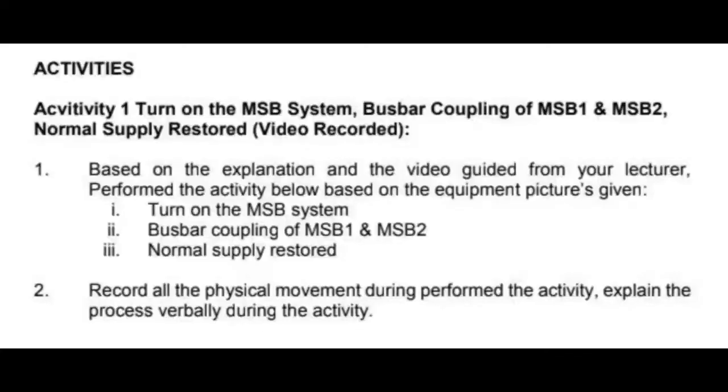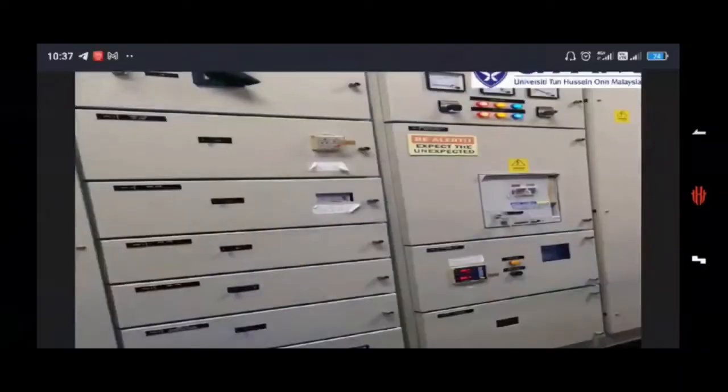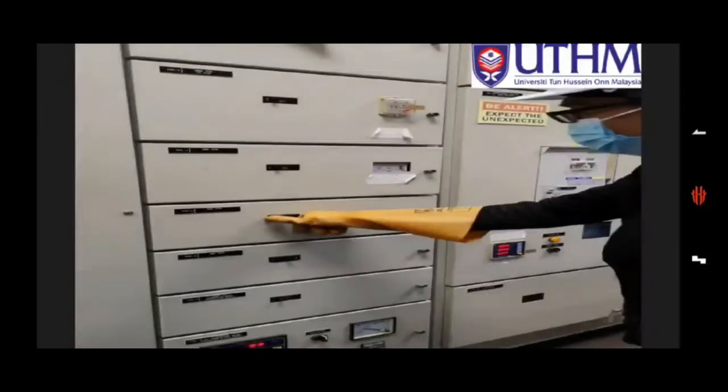Alright, my name is Muhamad Haiqal Najmi bin Halmy. My matric number is NE200100, and I will continue with the normal supply restore. First we need to inform the consumer that we want to turn off the supply, and after that we will turn off the supply.